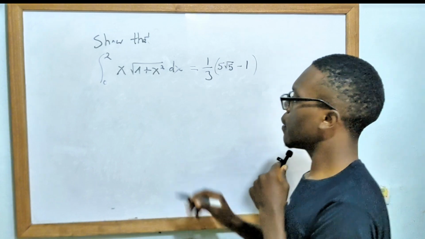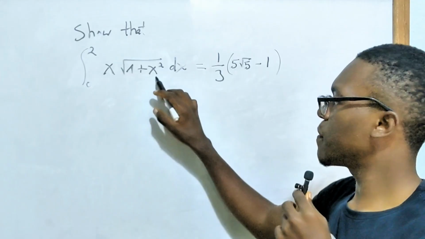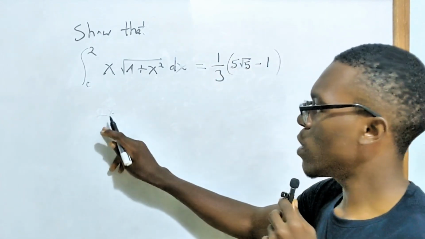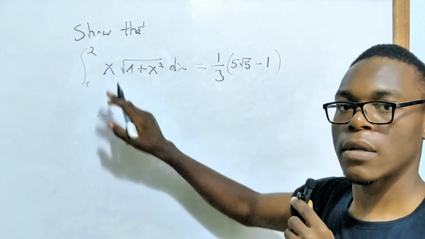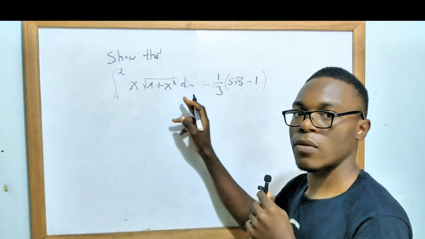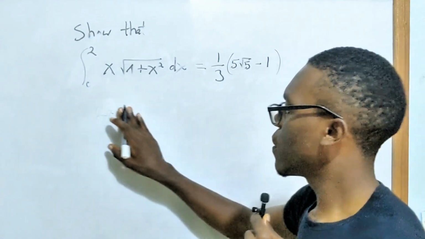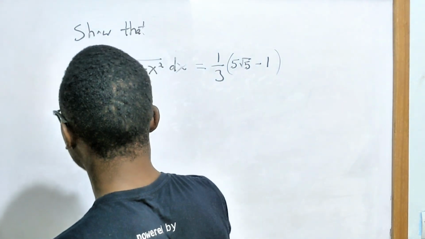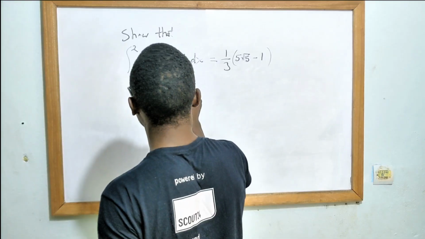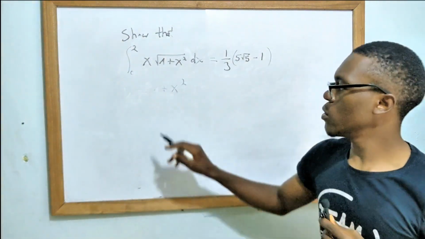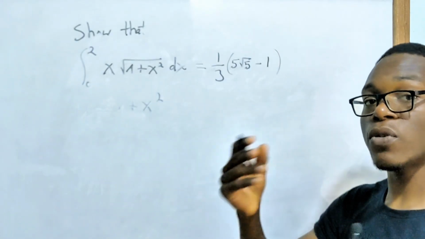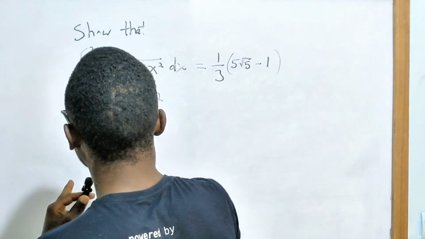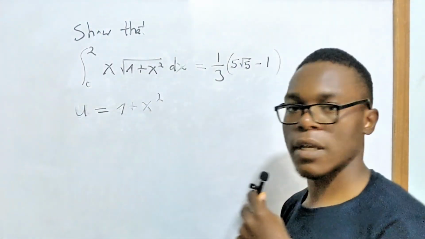Do you know why? If you look at what is inside here, if you differentiate this, we are going to have a 2x, and the 2x is going to remove this x here. That will make it easier to integrate, u to the power half, something like that. Are you seeing it? Let's take it. By using substitution, u is equal to 1 plus x squared. Don't go and say that u is equal to the square root of 1 plus x squared. That will take you a lot of time and you're going to mess up at some point. Take it easy. u is equal to 1 plus x squared.